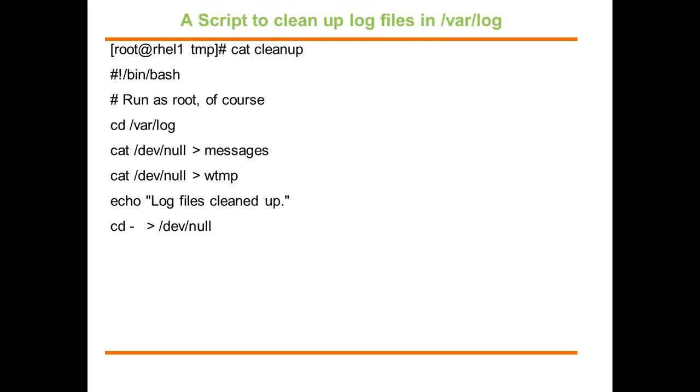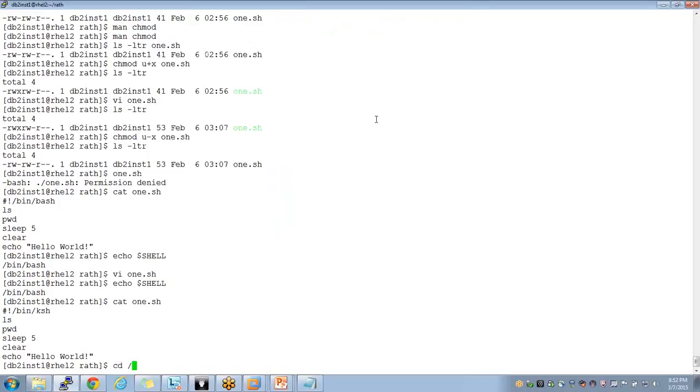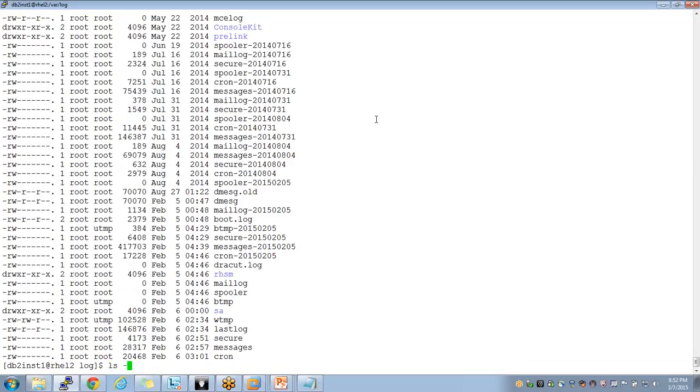This is a script to clean up log files in the var log directory. If you are an administrator, there is a directory called cd var log. Here you have messages and wtmp.